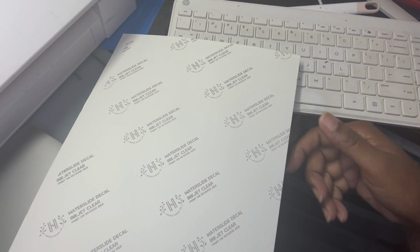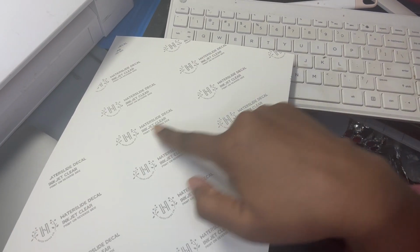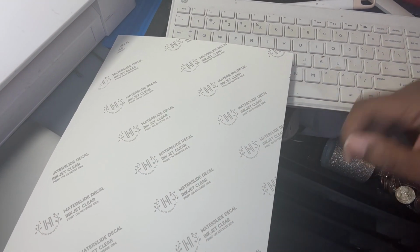I do want to point out that on here there's a glossy side to the paper, and on the opposite side, and this is what I like about this decal paper, because see how it has the watermarks of the company on there?